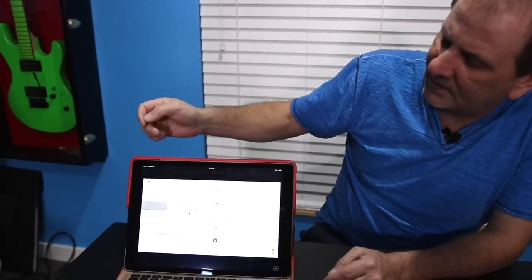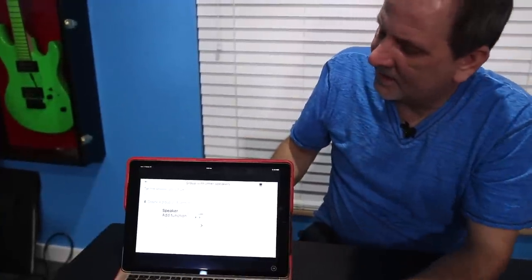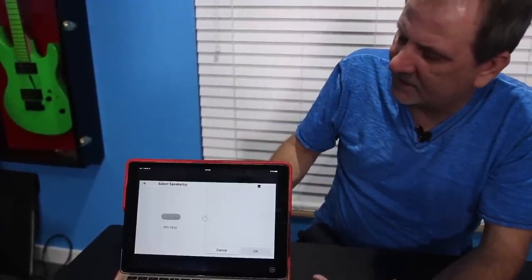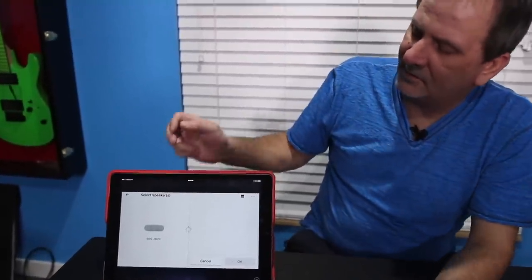Like I said, if you have the app going and you run some stuff through the app, you can connect or group with the other speakers. But every time we try it, it's just a nightmare. We're trying to group them now and all of our speakers are registered, but I don't know if it's the app or me or what — it seems to be a little bit of a problem.